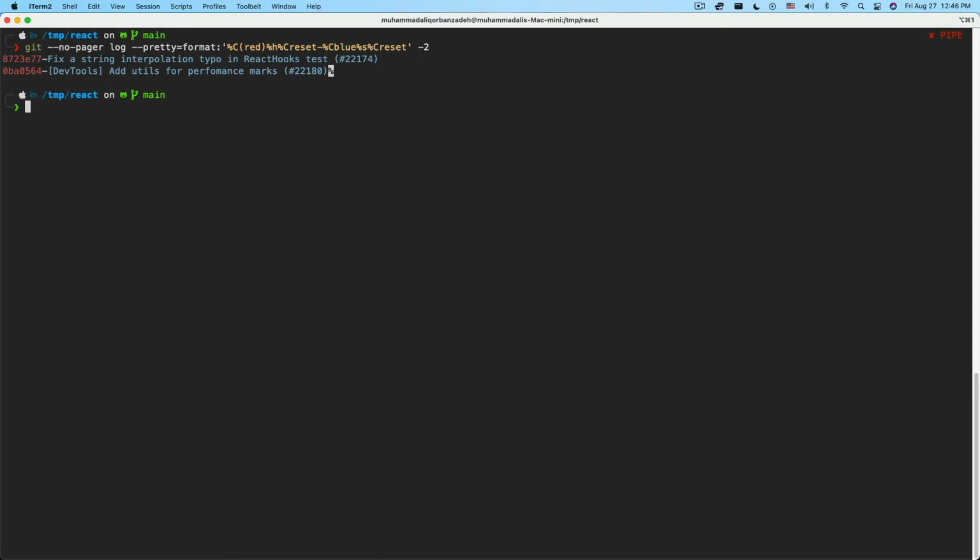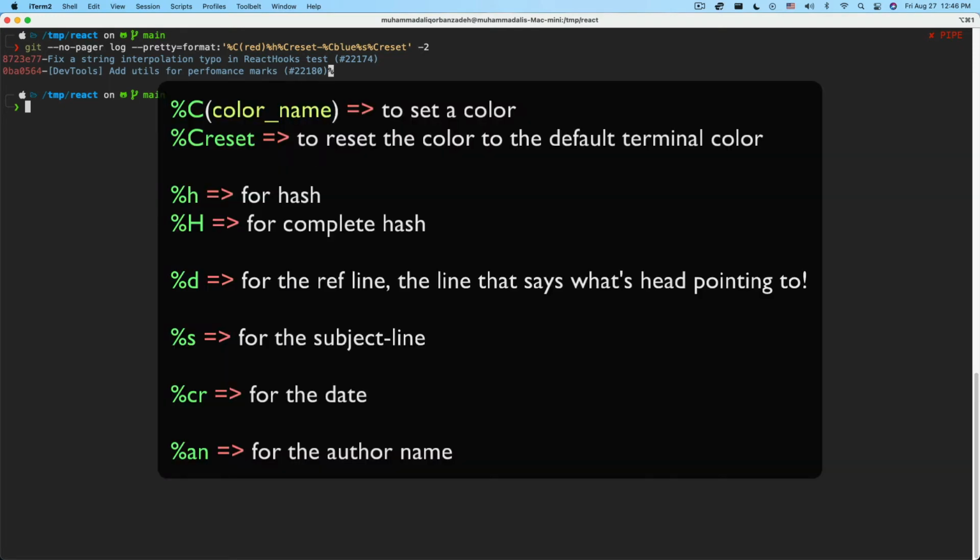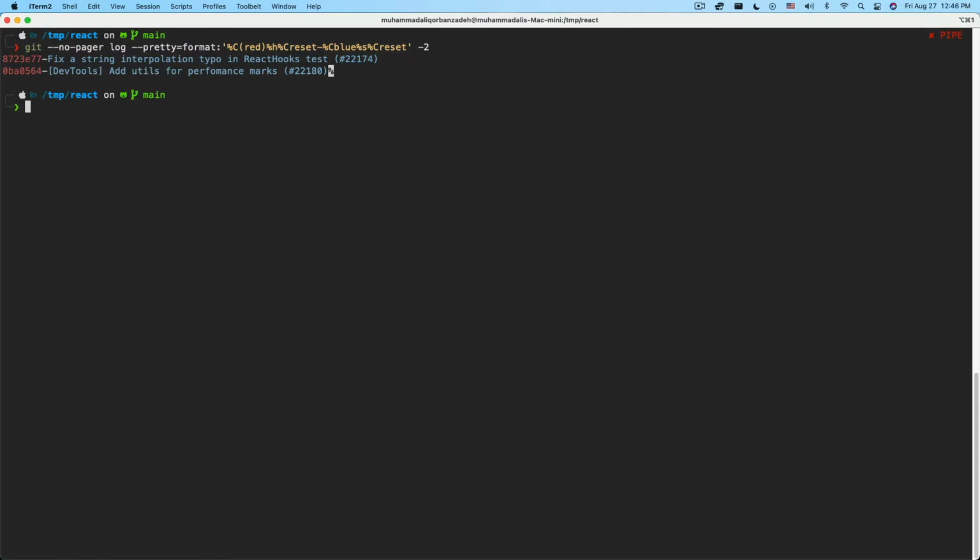I will put a cheat sheet here somewhere on the screen, but I will also put the Git documentation link in the description, so definitely go check that. Okay, to filter commits by an author, type git --no-pager log --author=Luna, for example, -2.